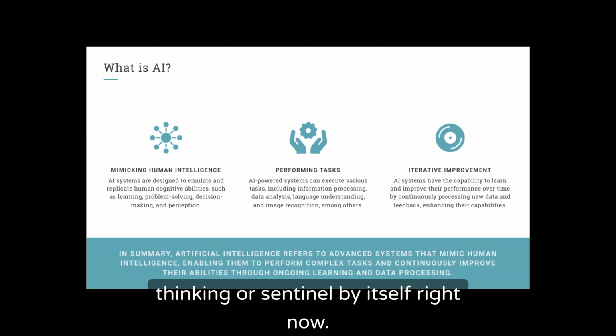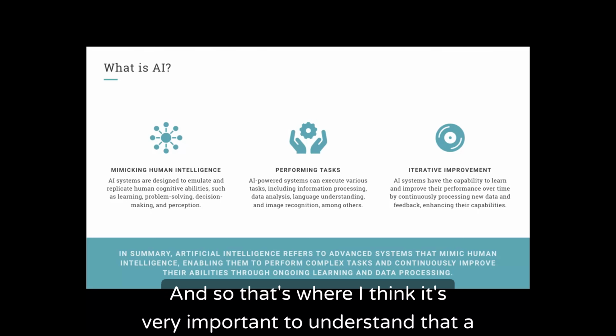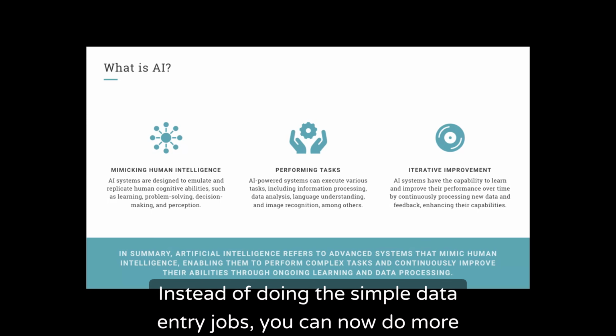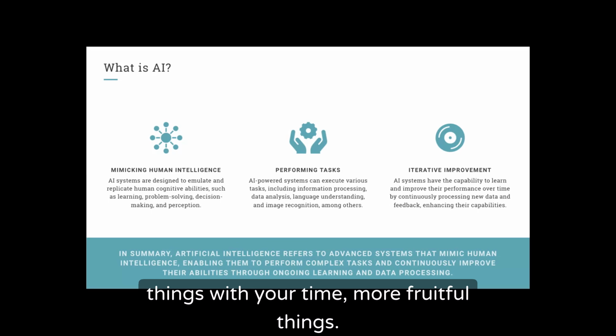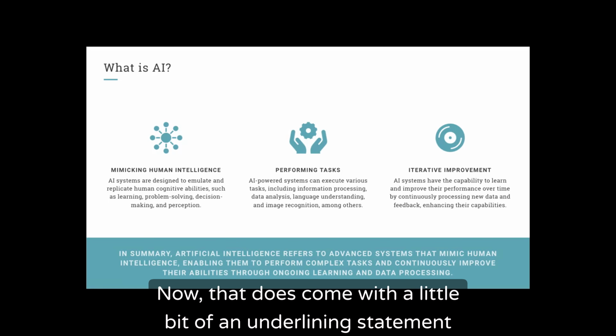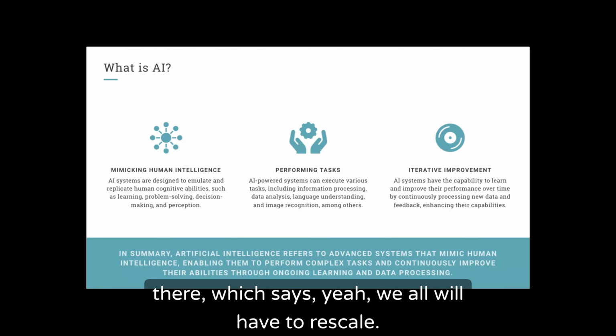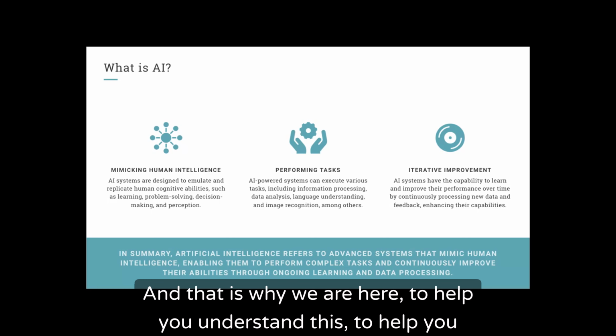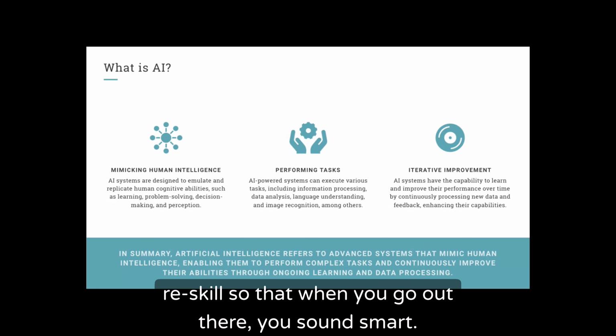It's not really thinking or sentient by itself right now. And so creativity requires a lot of that. And so that's where I think it's very important to understand that a lot of these AI tools will really enhance humans to do more, right? Instead of doing the simple data entry jobs, you can now do more things with your time, more fruitful things. Now that does come with an underlying statement, which says, yeah, we all will have to reskill, like I am doing here. And that is why we are here, to help you understand this, to help you reskill so that when you go out there, you sound smart.